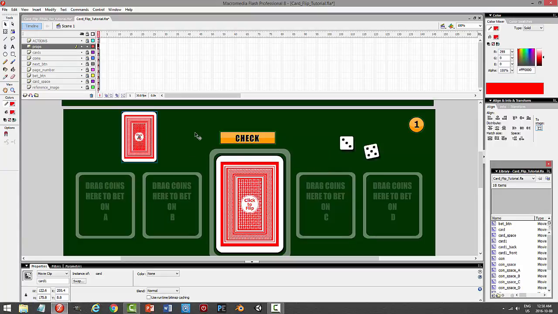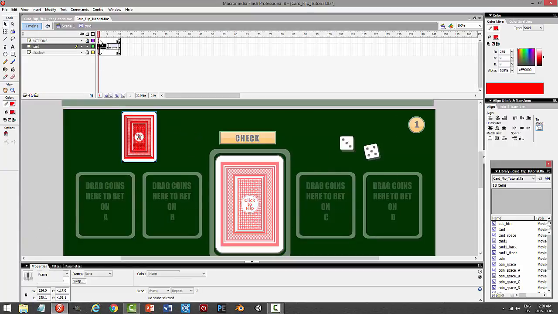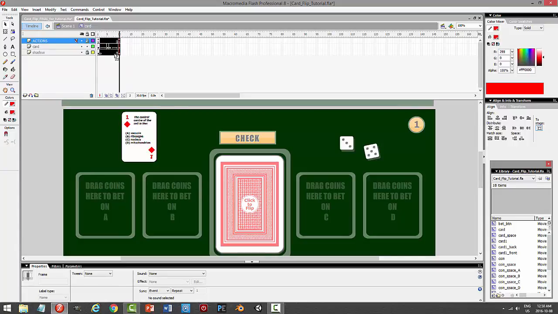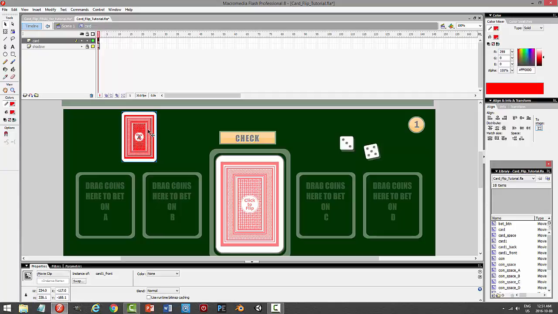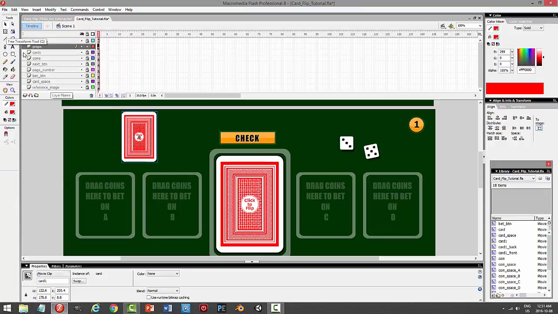Okay, and I go in here and I am going to get rid of all these animation things. I just want this as a static. Get rid of the actions layer. I'll keep the shadow. I just want to have a look at the card, and everything else can stay. That's fine. All right, and I can now adjust the size of this even more.